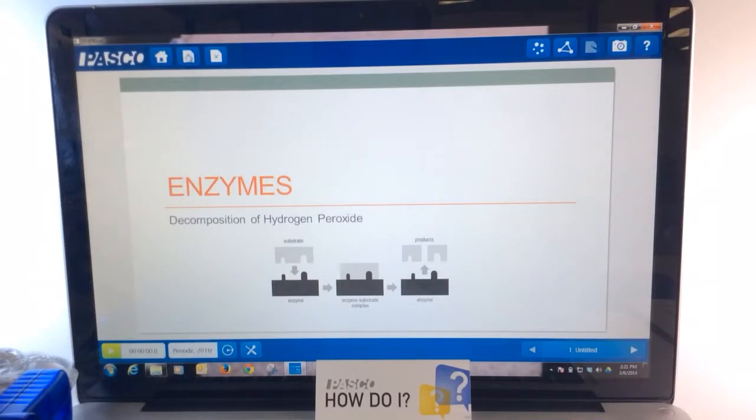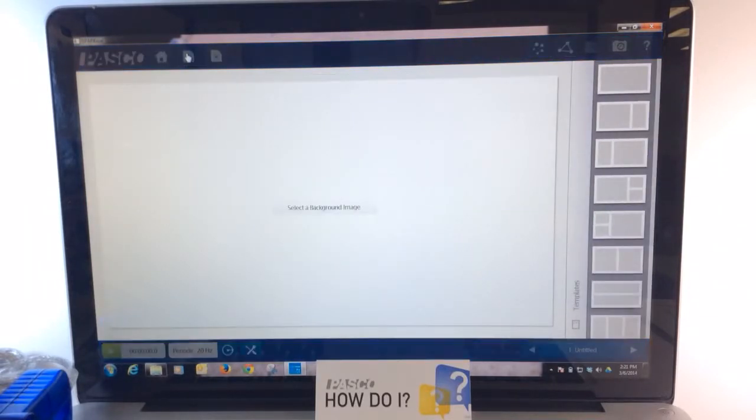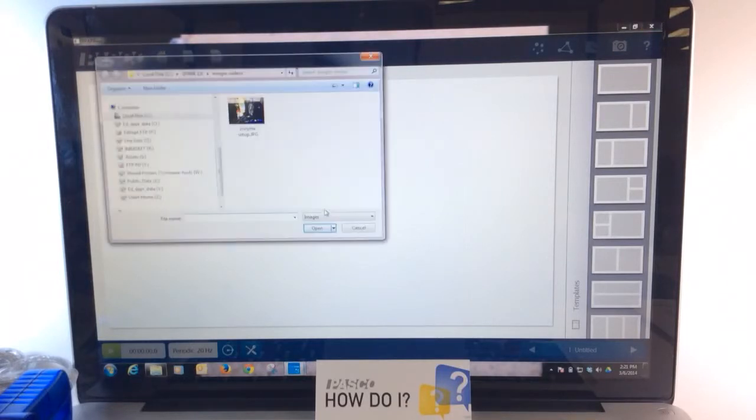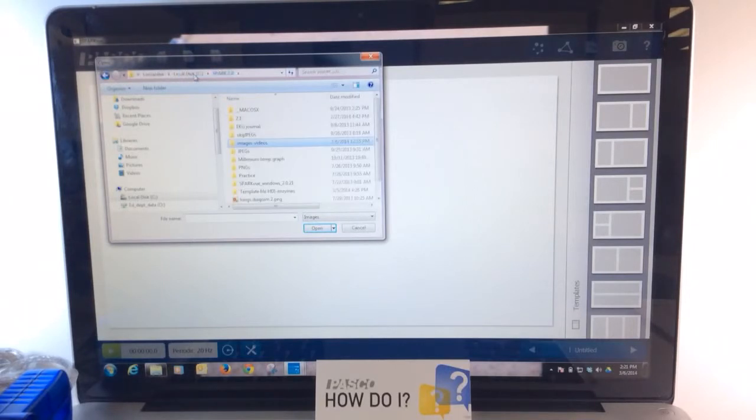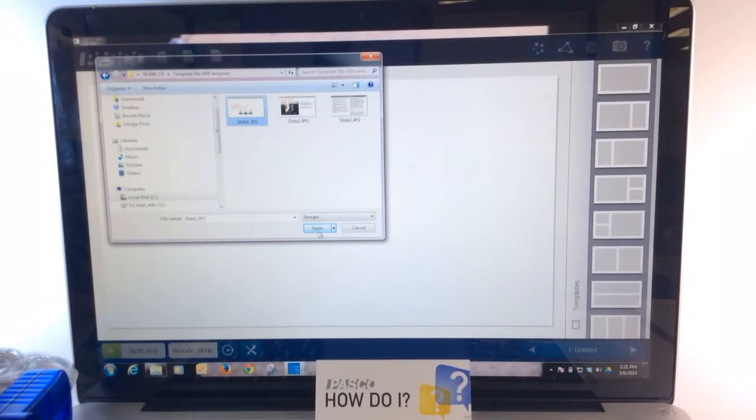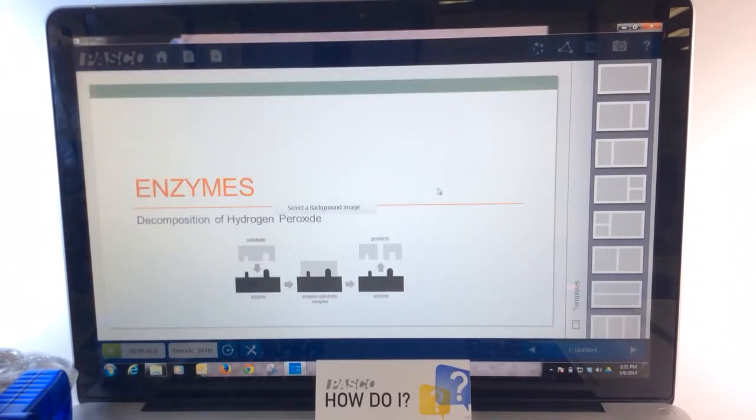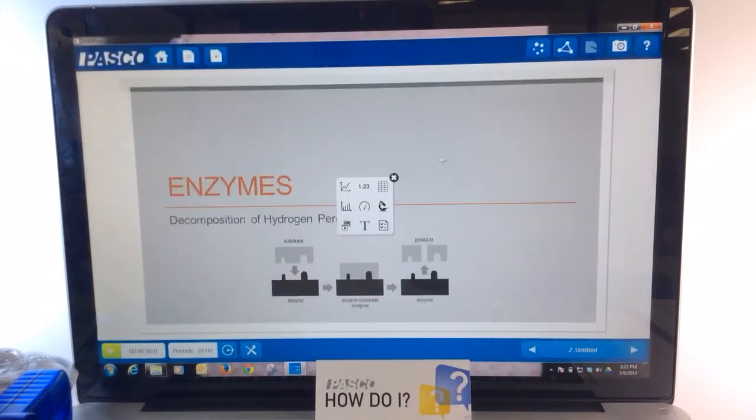So I'm going to choose from the upper left the new page icon, and if you're bringing over content from PowerPoint as a JPEG, you want to select a background image, and then you would navigate to the spot on your computer where you've saved those files, and then you can select that image and choose open, and then you can select the full page template from the right, and by just choosing the X, that's going to tell the program that you don't want any other item on that page, you just want that background image.